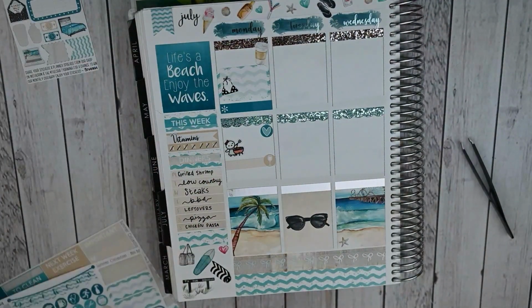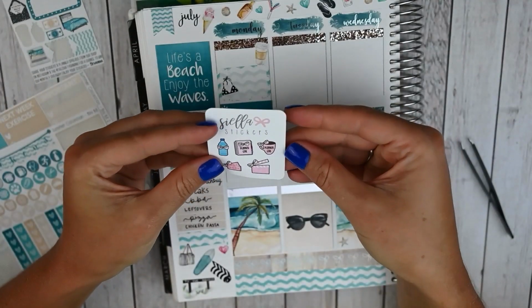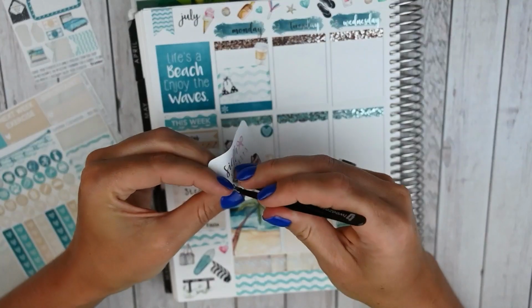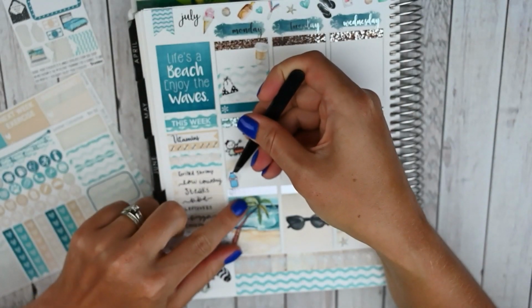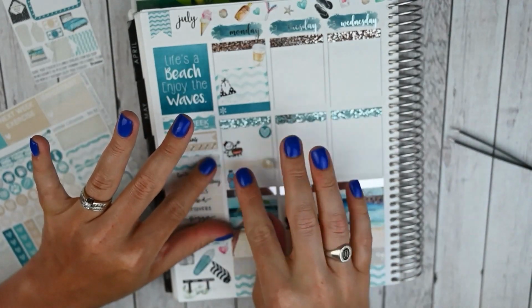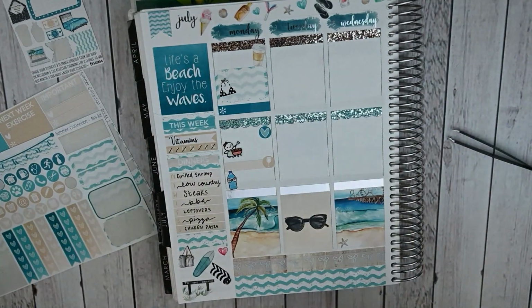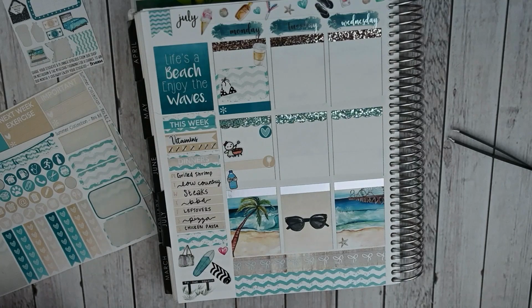And then my cousin came over and visited with us for a little while. So I've got this little freebie from Ciela Stickers, and it's got this water bottle with the bow on it. I just think it's adorable, and I just wanted to pull it in. So we're gonna just use that for my cousin coming over to visit. We all stay in separate houses, but we're all at the beach at the same time. So we have a little bit of a break from each other, but still together. So that's for him coming over and visiting.